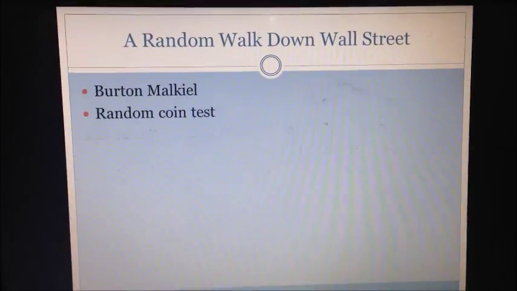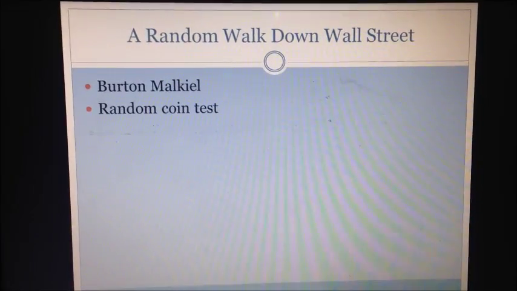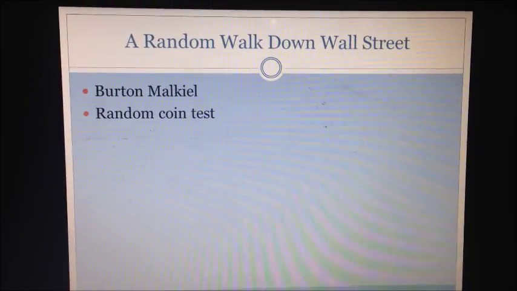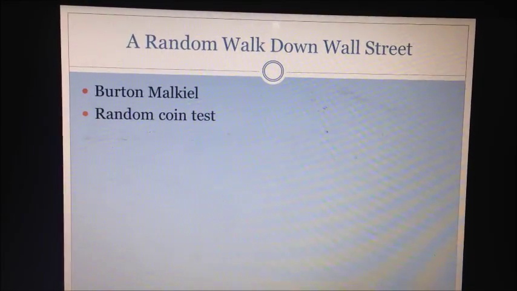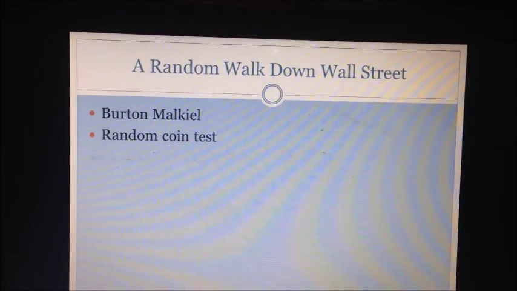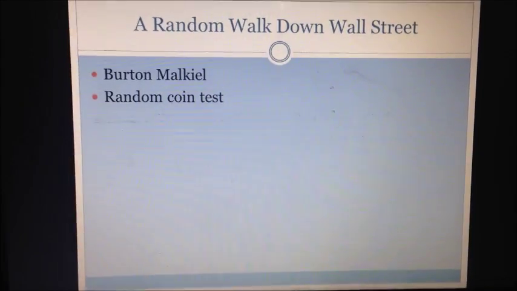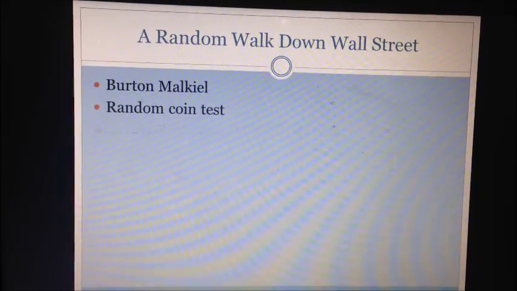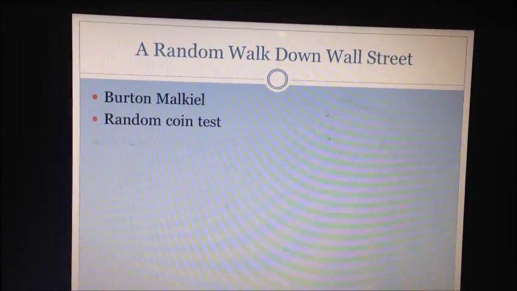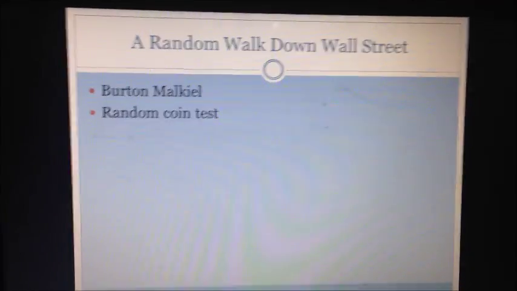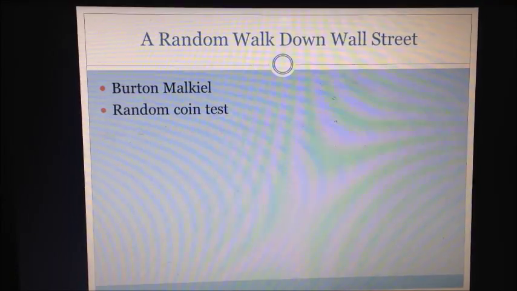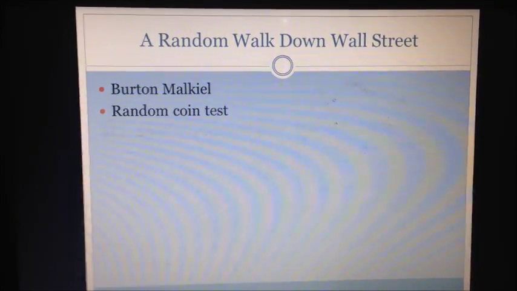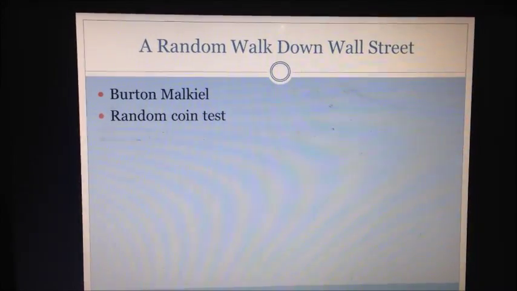He then turned all of this data into a stock chart, and took the chart to someone who could analyze it. This person ensured that they could determine the future of the stock based on the past results. Malkiel questions this person's ideas, though, because this wasn't even an actual stock. This was just merely a coin flip that was completely random.